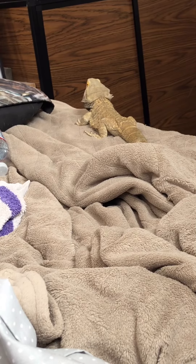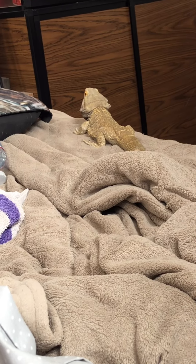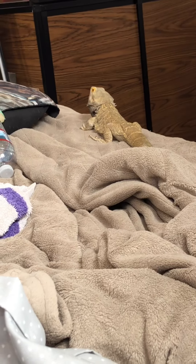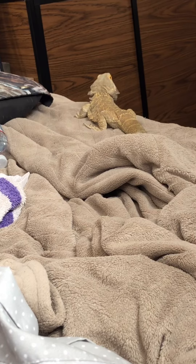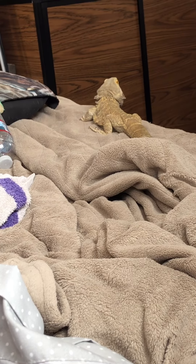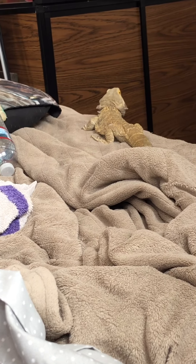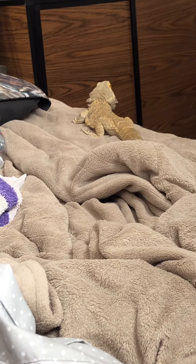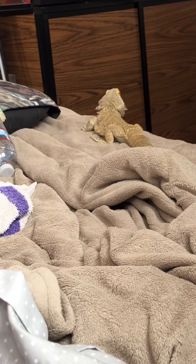If you have a dragon who doesn't tolerate being outside for long periods or really doesn't like being around people, you don't want to take them out — and that's fine. Ruby is still in rehab, still learning that people can be good to her, so when I take her out it's short trips — an hour or less — because she's still figuring out she won't suddenly be neglected. I don't want to overwhelm her and create a behavior problem. But Finn is a people dragon — he loves to people-watch and waits for someone to say 'is he real?' and then looks them right in the eye.